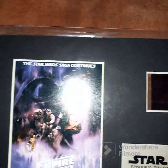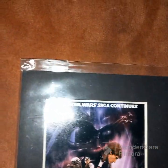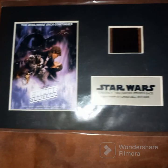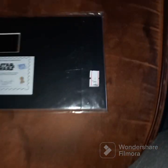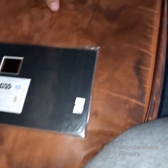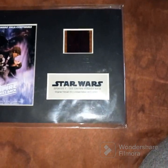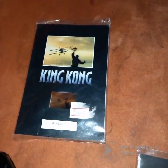Now they have been sitting there for a good couple of weeks because I saw them before I went on holiday. I was like, should I get it? I was like, I need my money for my holiday. So I didn't bother buying it. This one cost me £8. So I think it was £11 in total. Not 11, no. £16 in total. And they're collectible. It's not something I would buy myself normally. I just bought them for the resellers channel, so it's coming out of the resellers money.